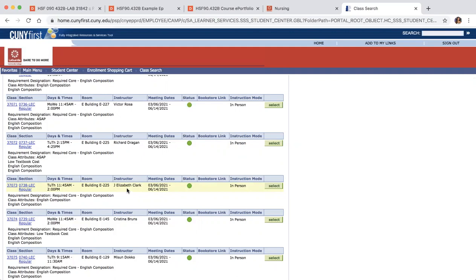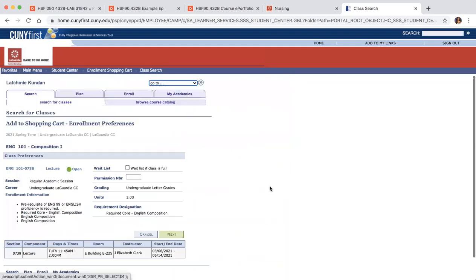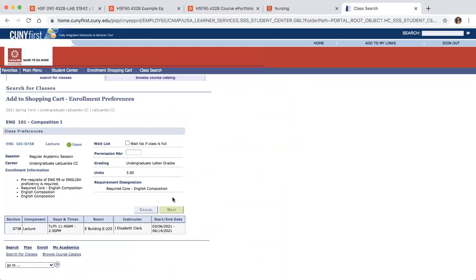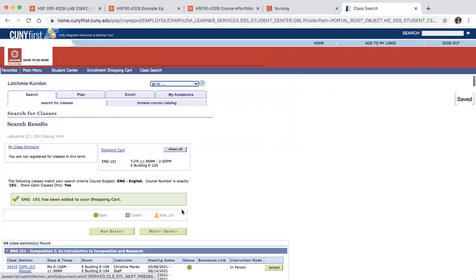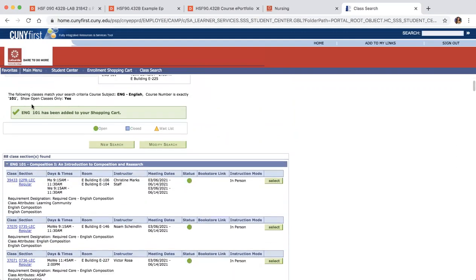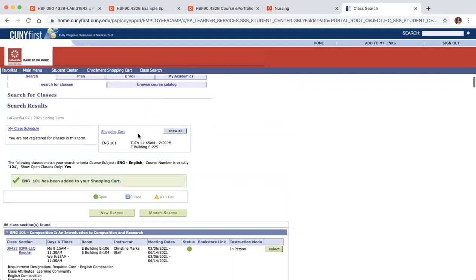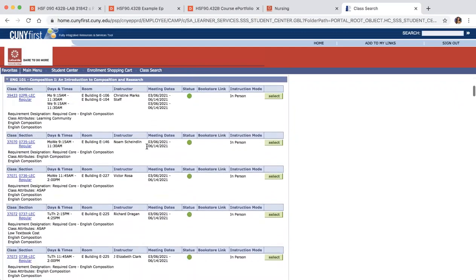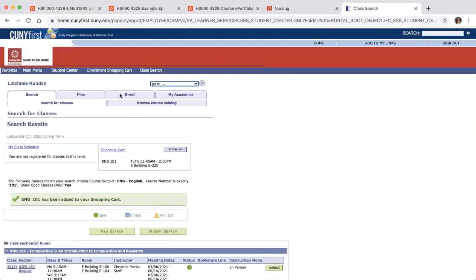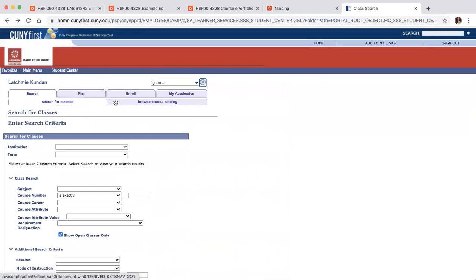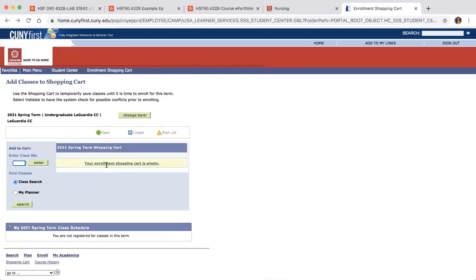So all you have to do is click on select. Then make sure all the information is correct. This is the class that you want. And then just click next. Then it says ENG has been added to my shopping cart. So my shopping cart is here. If I go back to my enrollment shopping cart, error. Oh, my enrollment cart is empty.